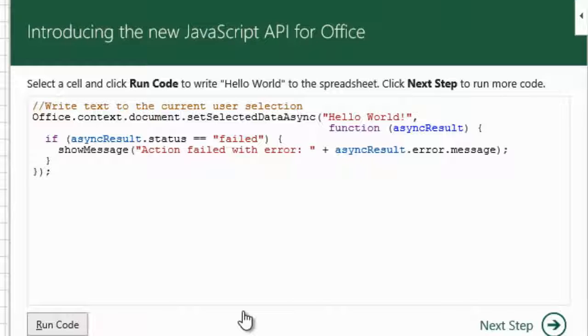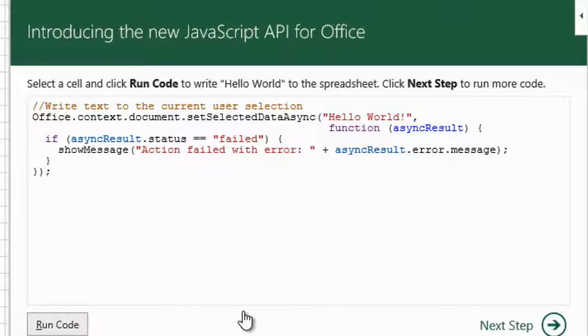The status of the AsyncResult object is tested to see if writing the data failed, so the user can get an error message. Whatever data is specified is written to the selected cell. The status of the AsyncResult object after this attempt is tested to see if writing the data failed, so the user can get an error message.